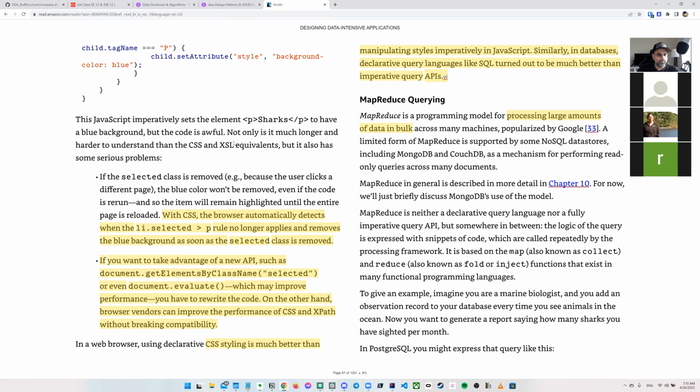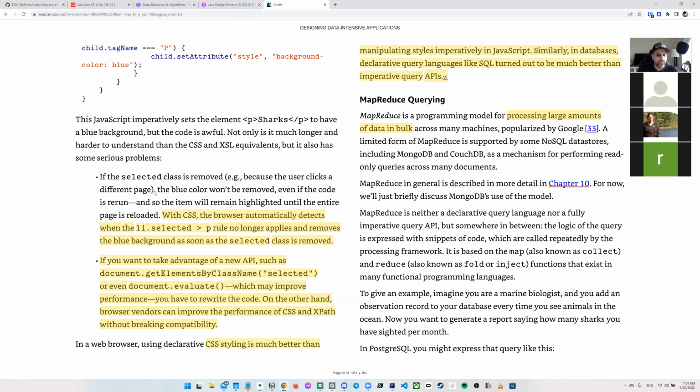He says that the code's awful. It's much harder to understand than the CSS, and I think this is true, right? For a lot of people learning JavaScript for the first time, there is a huge learning curve, especially in the sense that you have to learn all of the different methods on different JavaScript objects, and you have to know what JavaScript objects are available, and which ones are available from the DOM that you can manipulate.